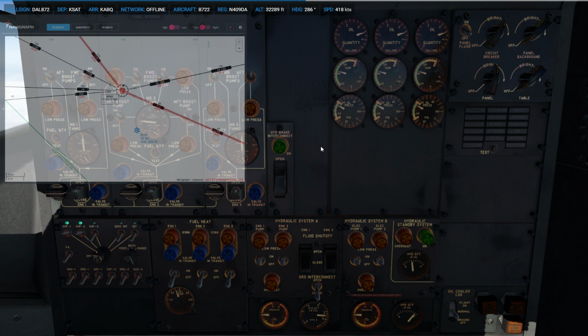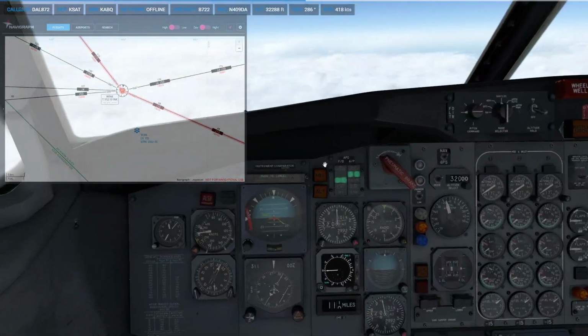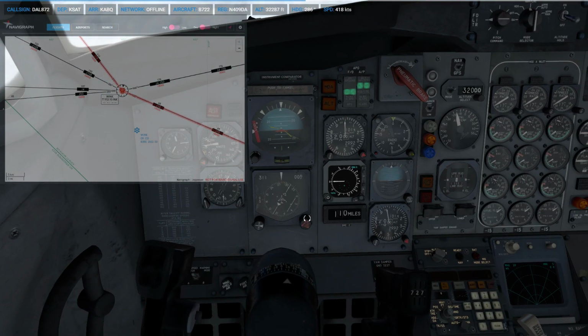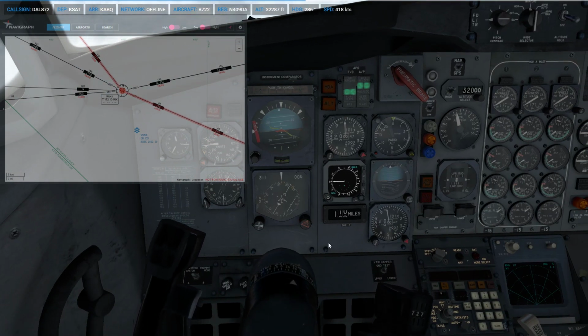Or, I mean, of course I might be missing something. And we just overshoot. Great. That's what the fuel discussion led to.